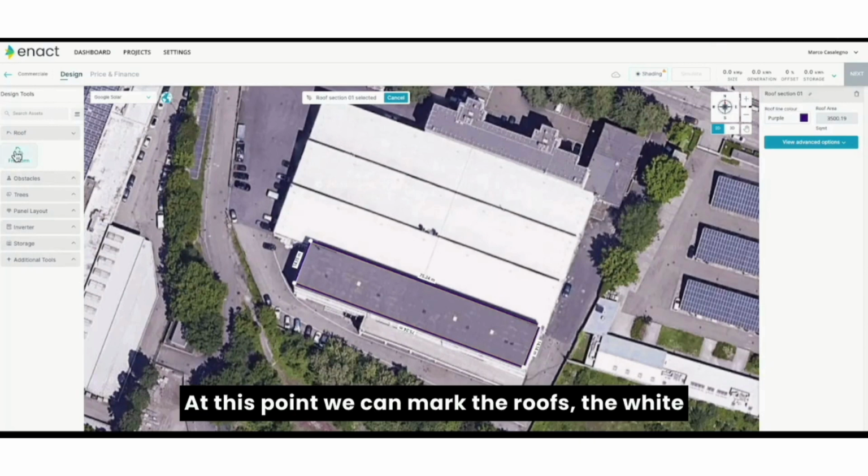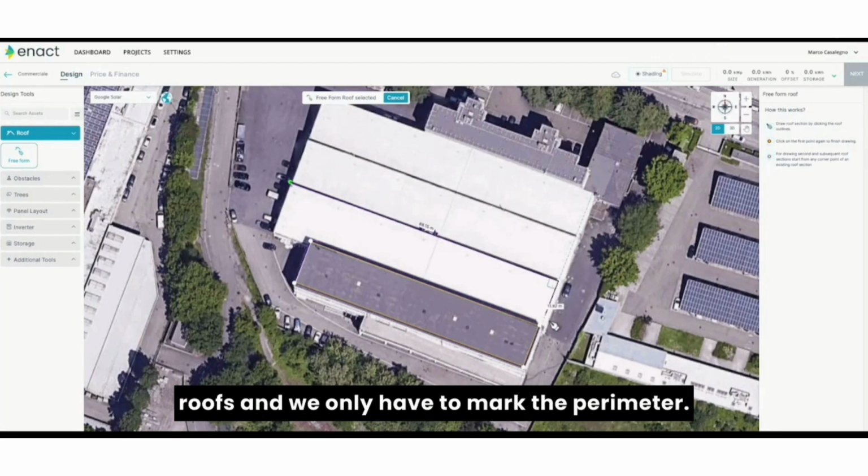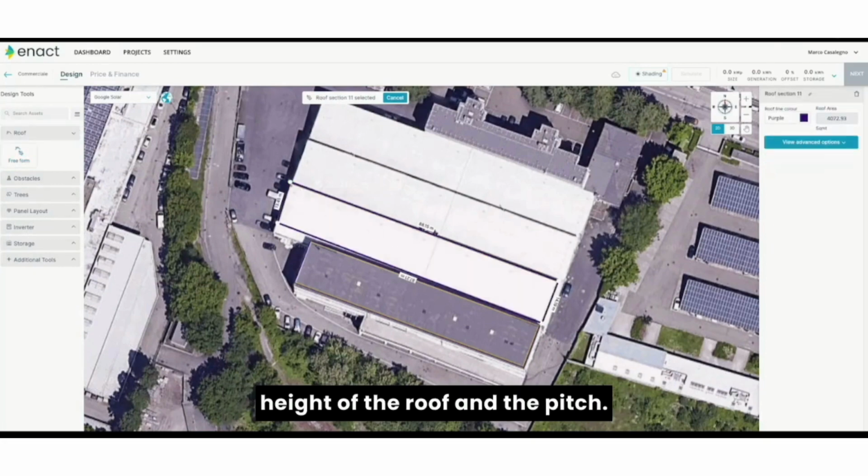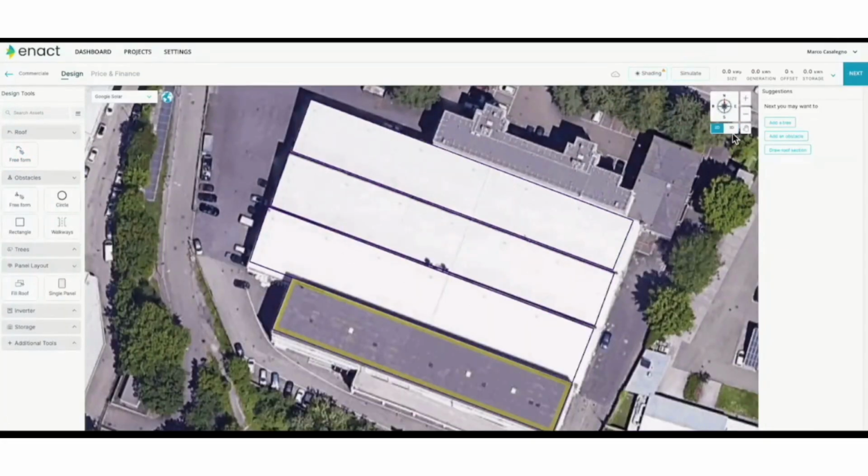At this point, we can mark the roofs, the white roofs, and we only have to mark the perimeter. Then Enact will be able to identify the height of the roof and the pitch. Here are our roofs.